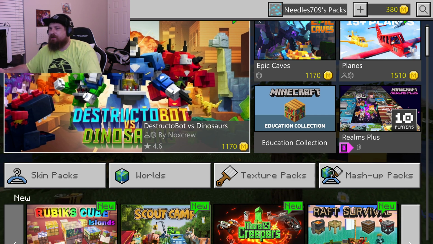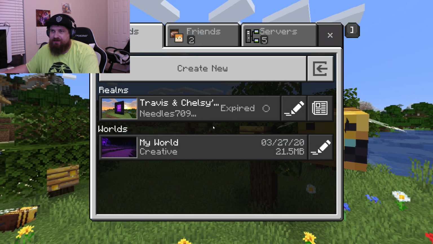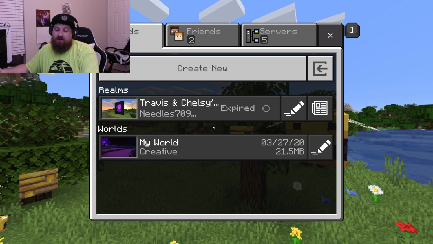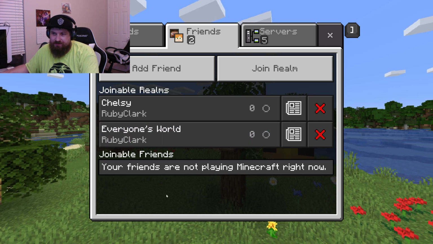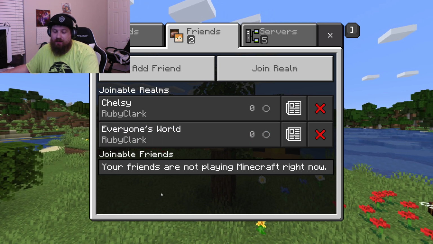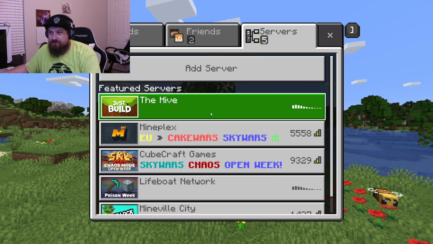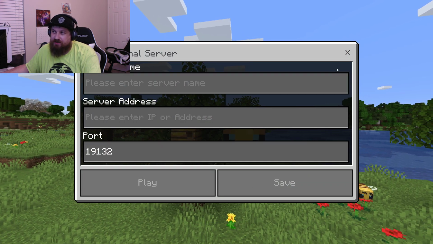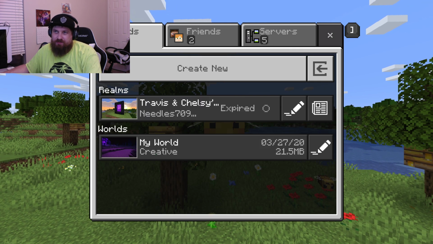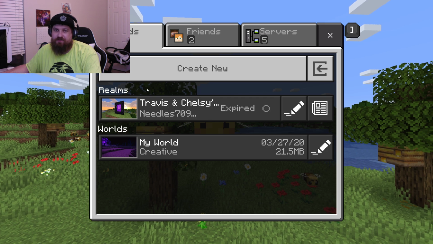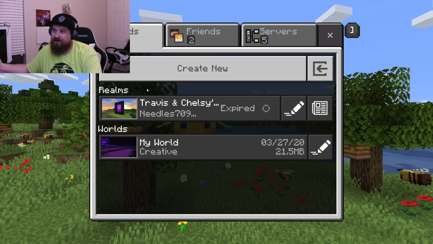So, jumping in. The cool thing about Minecraft is you can join with friends. If you're in the same house and on the same internet together, it's really easy to hop on. You'll just be able to see your friends playing right away. If you want, you can set up specific servers or custom servers. I'll probably show you how to do that later, but that's really stuff that you probably don't need to know at first.